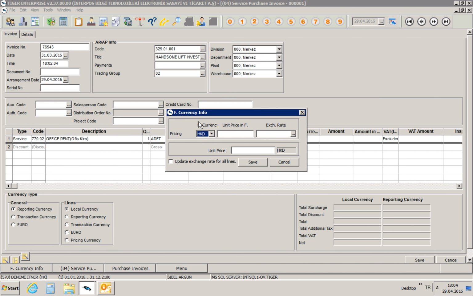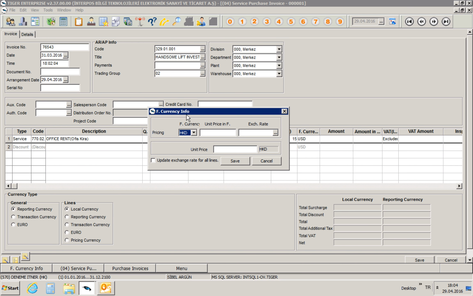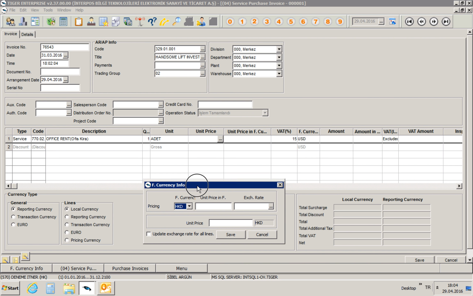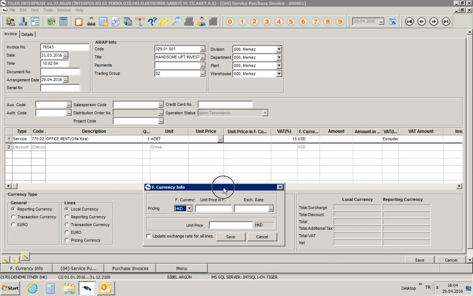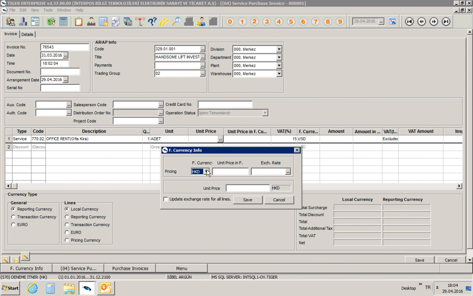Just click on this one, and a new window enters here, and we will enter the amount in this window, not in the main part. We should write the amount in this small window. We should select first US dollar. It's at the top.